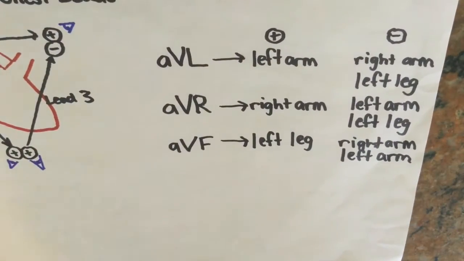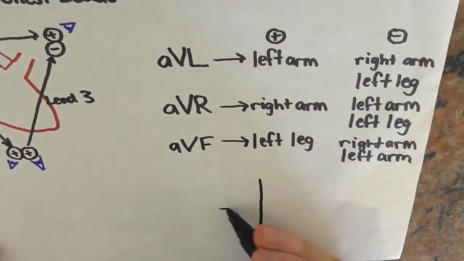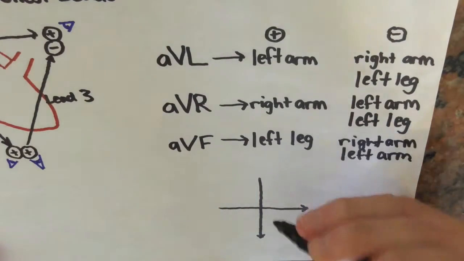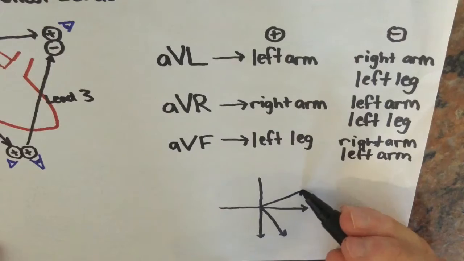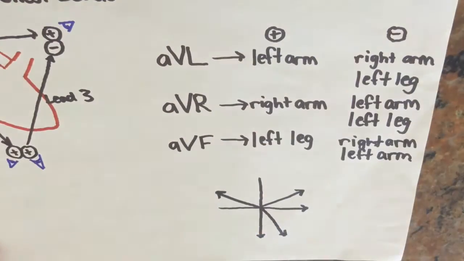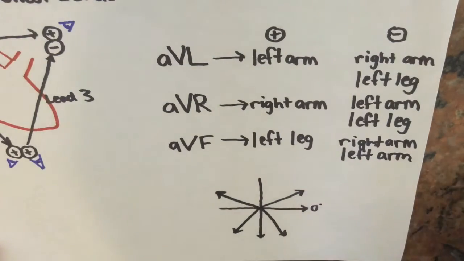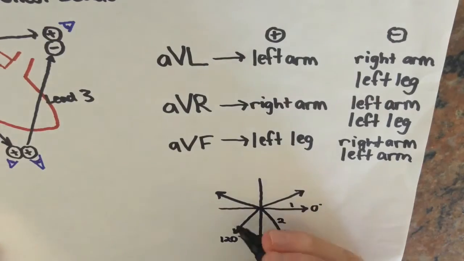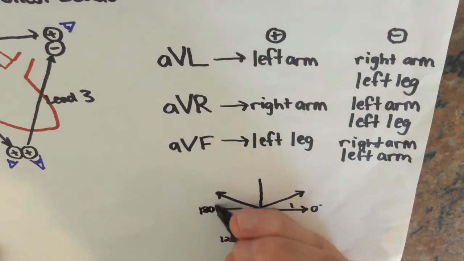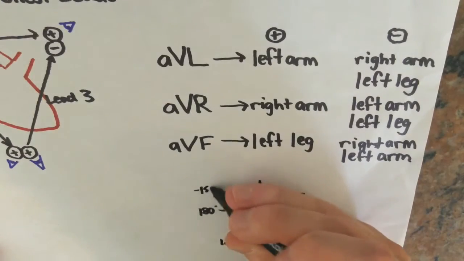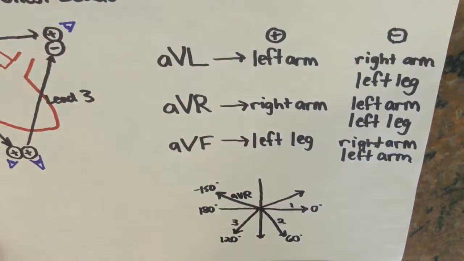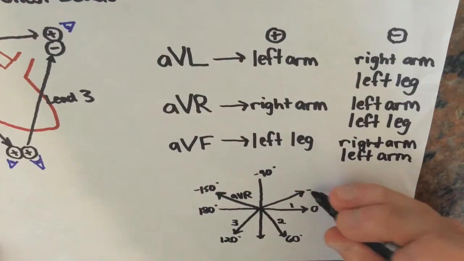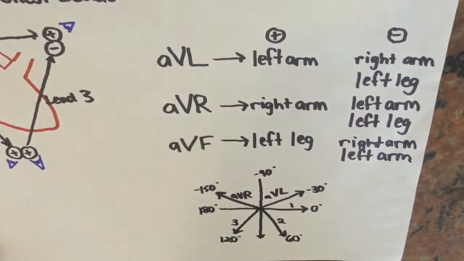So what's the point of all these dang leads? Well, let's take a look at this. These are the angles in which the leads are evaluating the activity of the heart. To get a complete understanding and accurate diagnosis, 12 leads become necessary. So let's start here at 0 degrees. As we've seen before, this is the angle of lead 1. Down here at 60 degrees, we will see lead 2, 120 degrees for lead 3, negative 150 degrees for AVR, negative 30 degrees for AVL, and positive 90 degrees for AVF. These 6 leads cover the entire frontal plane of the heart.